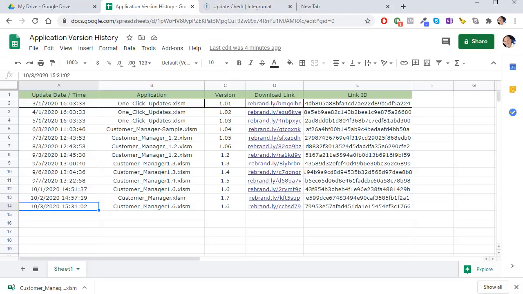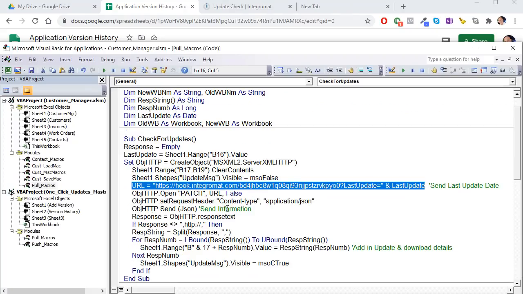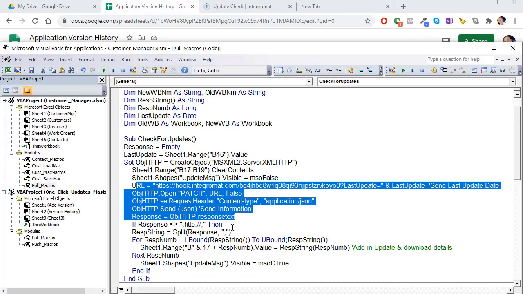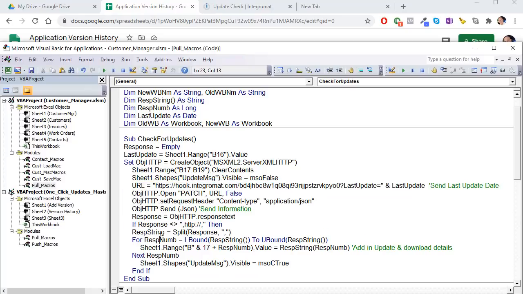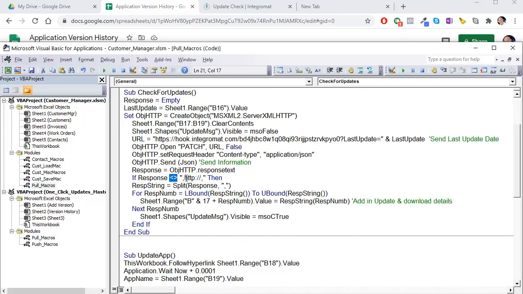That's it. So once we get the response, again, we do the same steps and we get a response. And if our response is blank, it would end up looking something like this: comma, HTTP, comma. So if there's no output, we want to make sure it does not equal that, because if it equals that, that means nothing. There is no response. There are no updates. There's no results. So if there's no results, there's nothing to do.